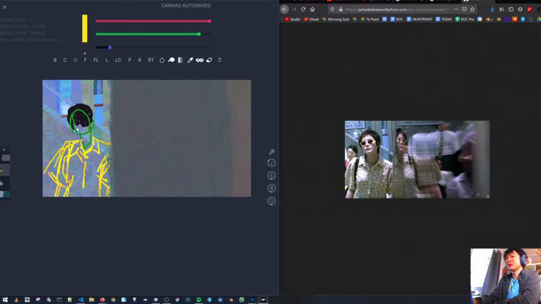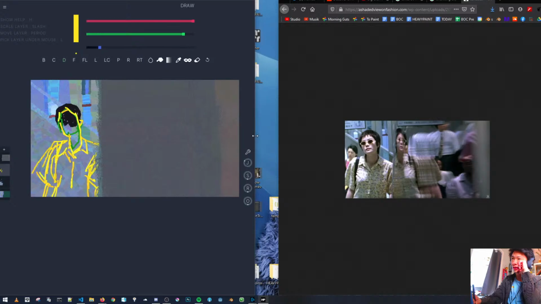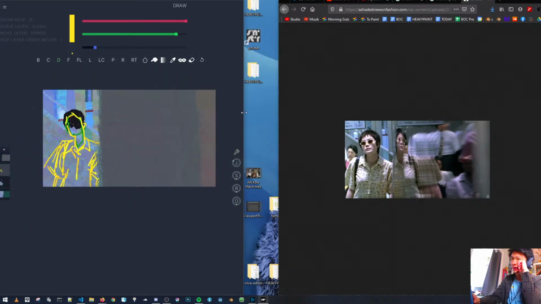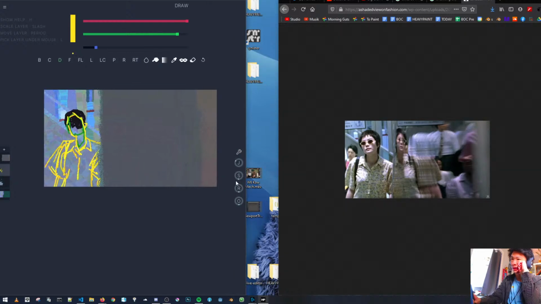Alright, let me get in here. I kind of feel more comfortable using this with a smaller window, I guess because it makes these buttons closer to up there.